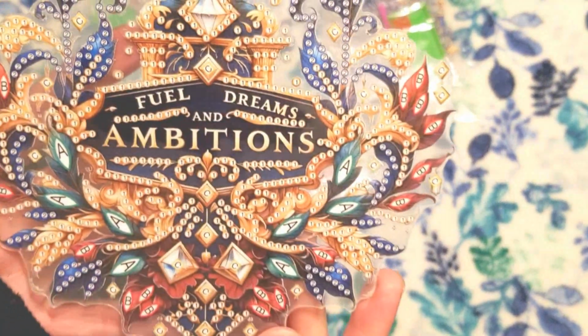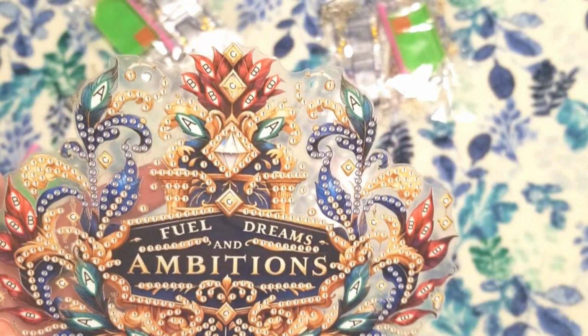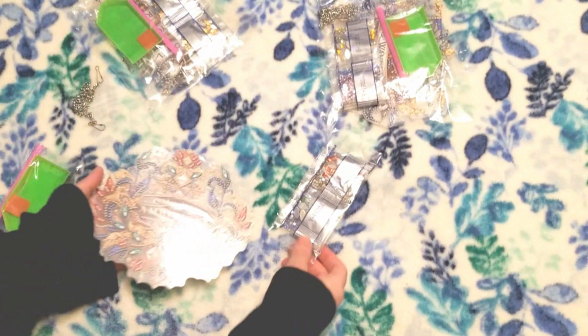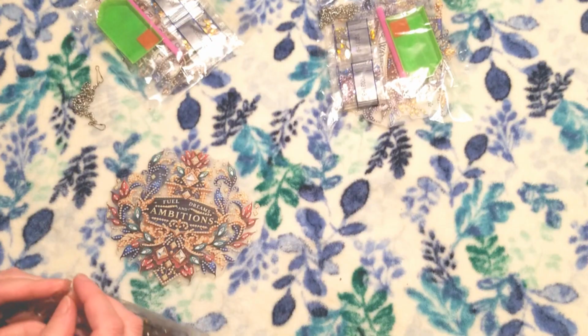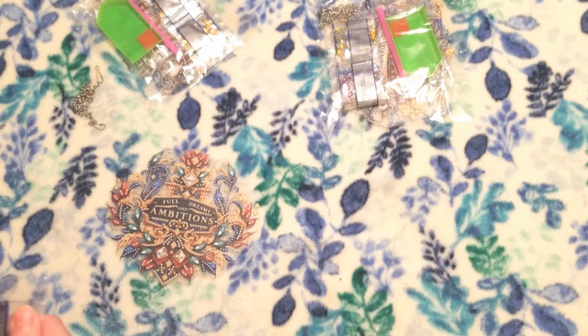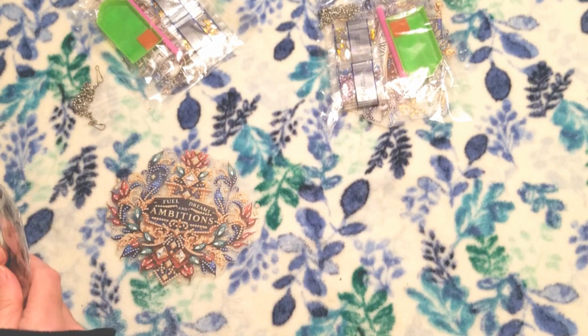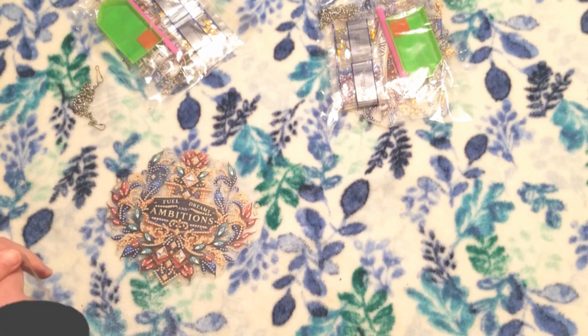So this one says Fuel Dreams and Ambitions, and it's just a bunch of diamond shape crystal collage look. So for this one, get the toolkit out of the way. And I don't think these came as a set, if I remember right. I think I bought them individually. As far as I know, I don't think they're listed as a set. You do have to buy them separately.